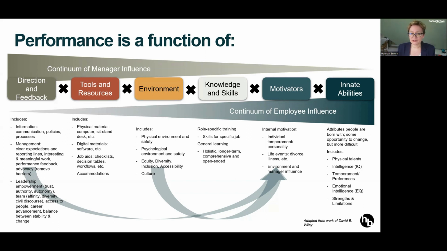So that's 6 factors to add to your toolkit when a manager or somebody comes to you and says, we need training in this course. It's a framework to help you analyze: is training really the best answer? Is it really a gap in knowledge and skills? Or is there something else going on that a non-training solution might be able to fix?